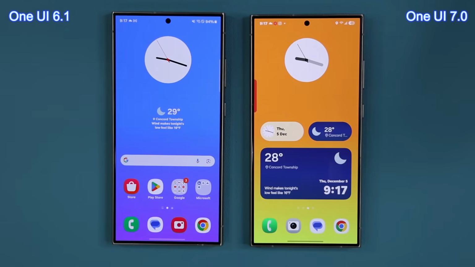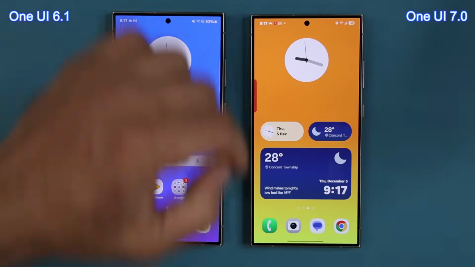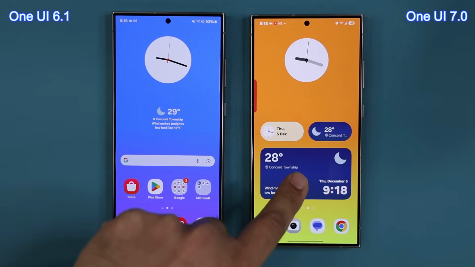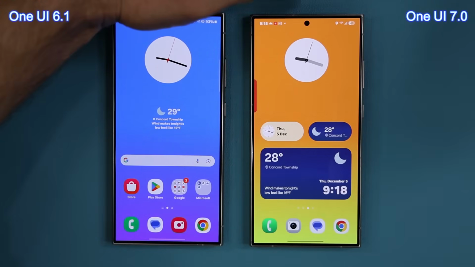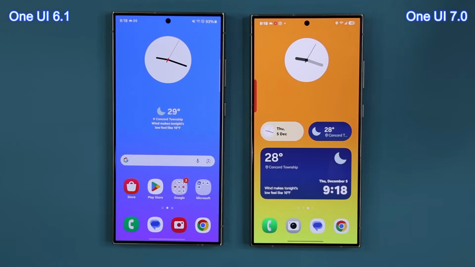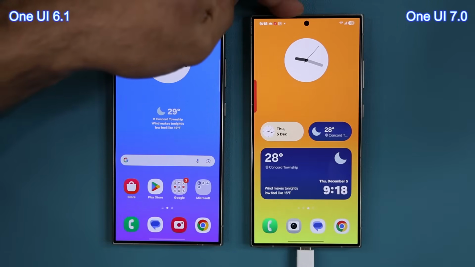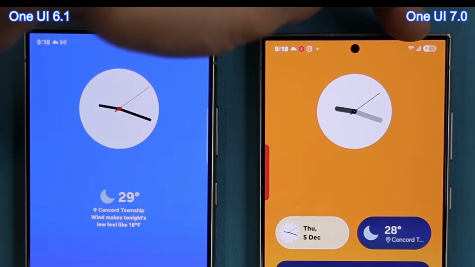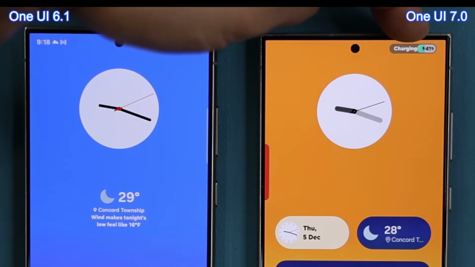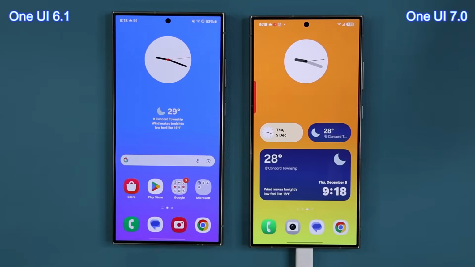All right, so let me show you the new charging animation. So I'm gonna have a cable, I'm gonna attach it at the bottom to charge it. First, I'm gonna show you what happens when the phones are unlocked. So look at the top right over here. All right, so I'm gonna plug it in and look at this. It says charging. All right, so that was nice. So that's when the phone is not in the lock screen.